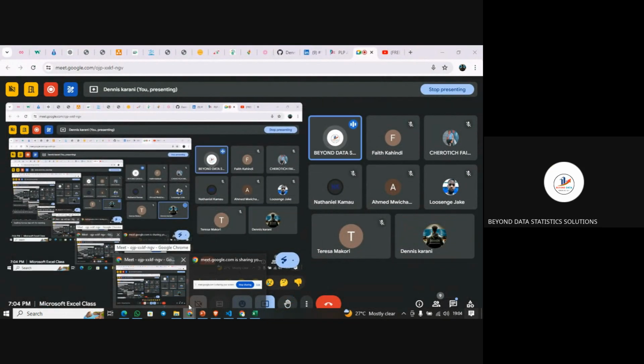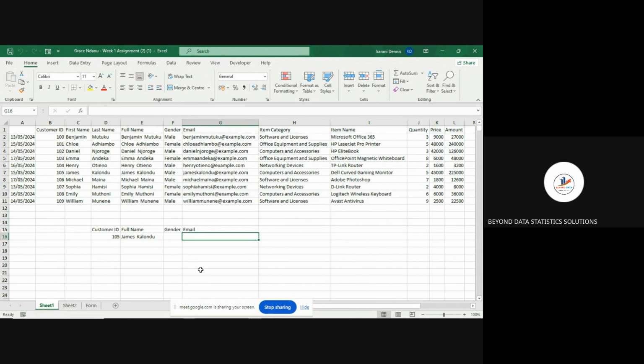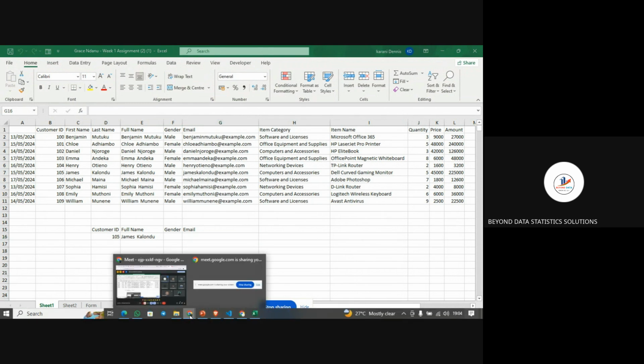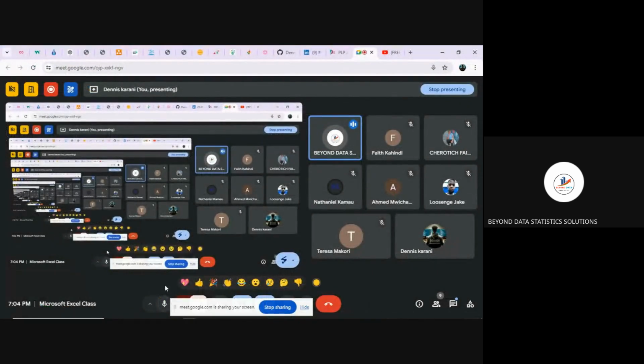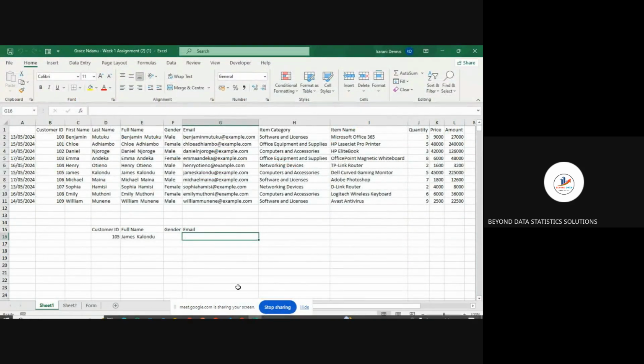Yeah. So maybe we can give this opportunity to Faith. Okay, Faith has not understood. Yeah. So what we can do before we give her an opportunity to do that, maybe to elaborate, Dennis, just show your Excel screen. So go to gender so that we can do that together.